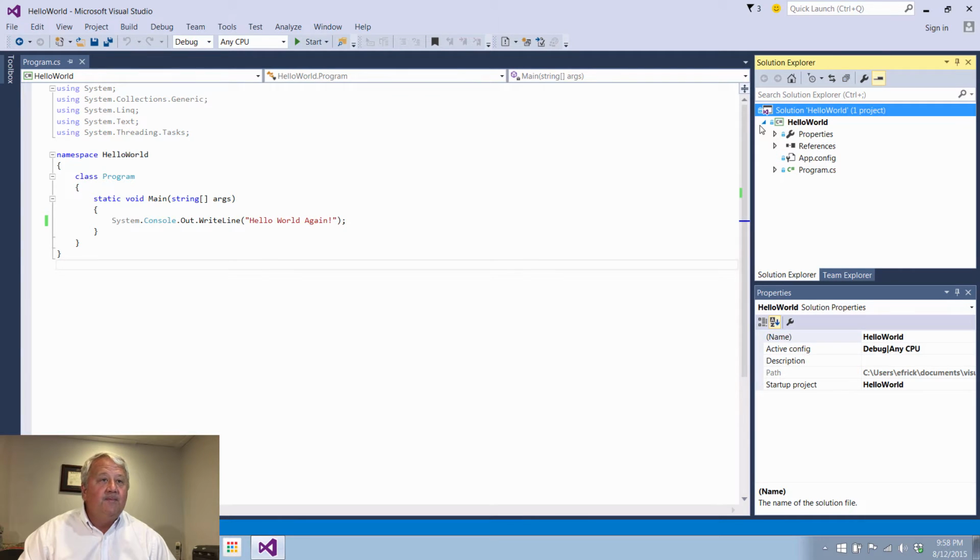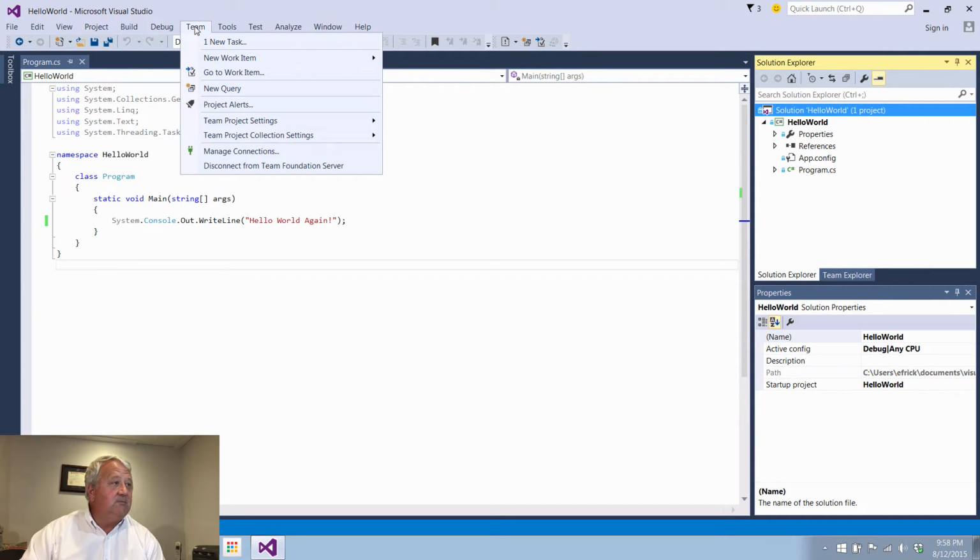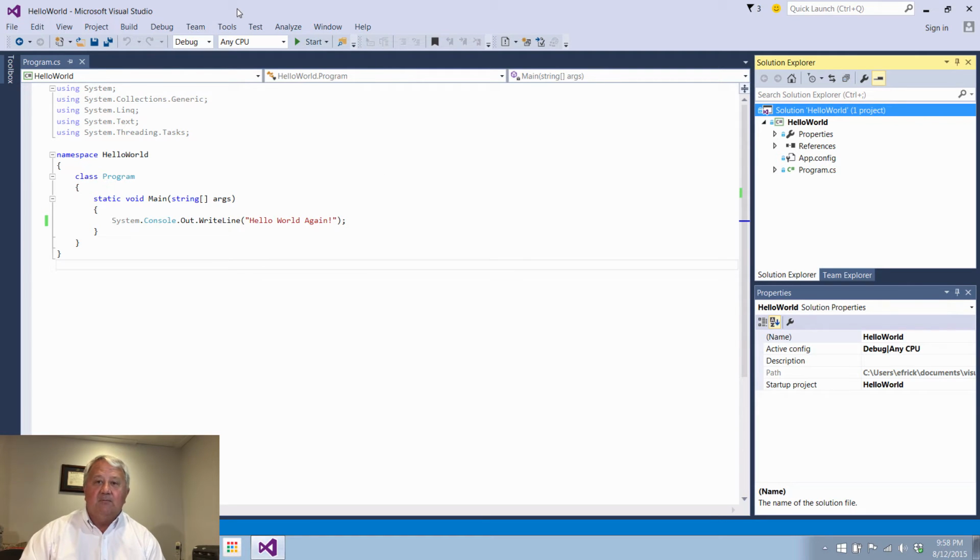So that's really a brief overview of how to hook up the code to Visual Studio. It's a fairly simple step that, to reiterate, you go back under the Team Explorer and manage those connections. There's also a selection here if you want to disconnect for some reason, you can do that. But after you've established the account, you connect to Visual Studio Online, and then you add your solution to source control. And those are the steps to really get basic control going.